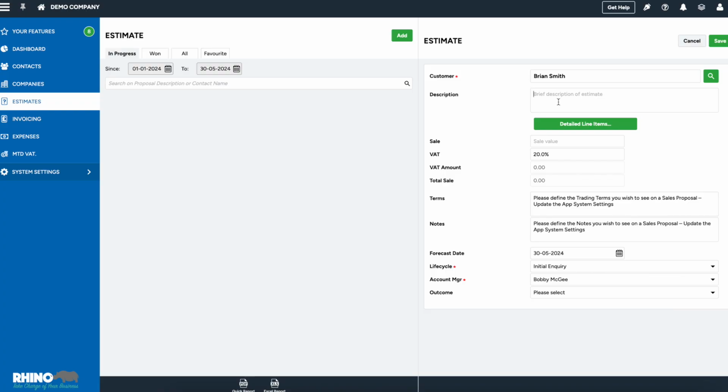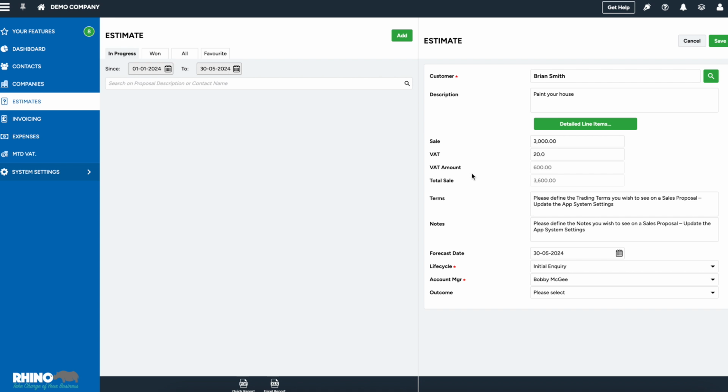We've designed it so that the estimating feature can be as simple or as sophisticated, depending on your requirements. So if you've got a really simple requirement, we could just simply type in paint your house, and then we type in the value of the estimate.